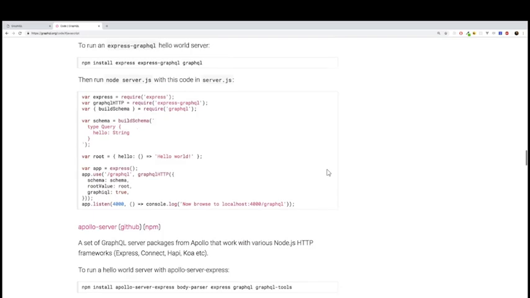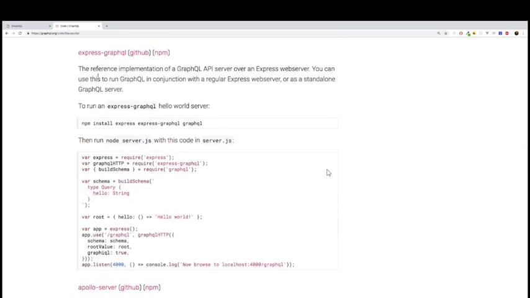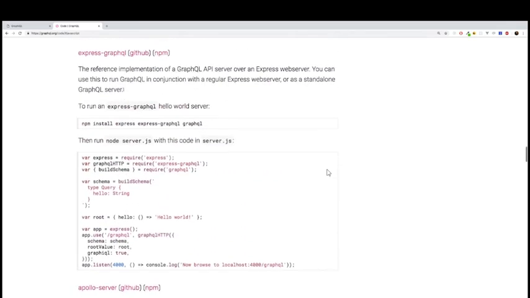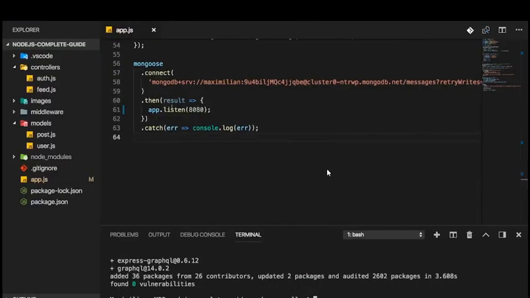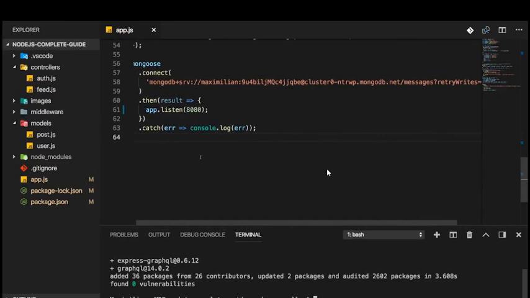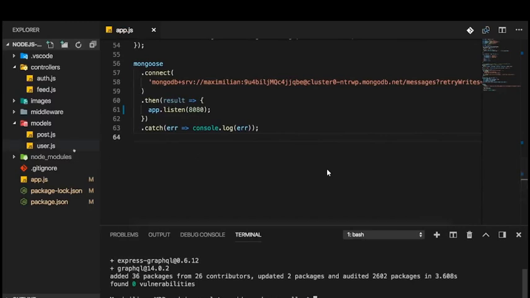Apollo, for example, is super popular and works with any Node framework. It offers more than the bare bone setup Express GraphQL gives us, though, and I want to show you a very raw approach in this module so that you understand all the behind-the-scenes things. Apollo would hide some of these things, so I will instead use Express GraphQL. Now, with that out of the way, we installed that, we cleaned up our project.